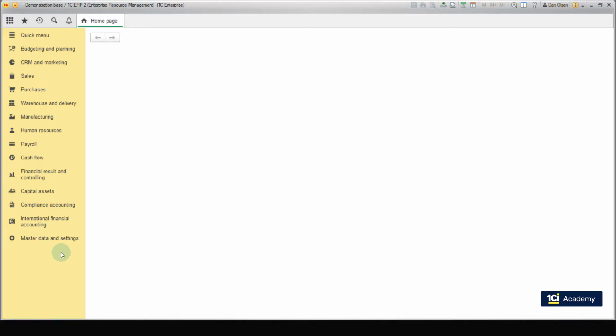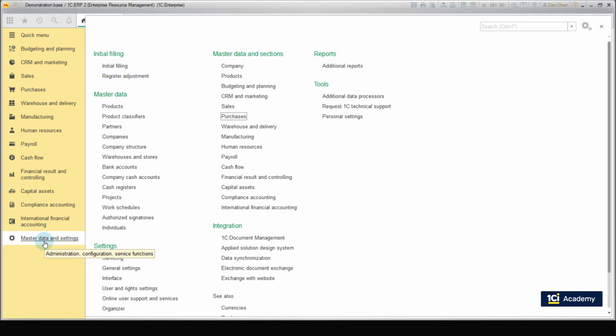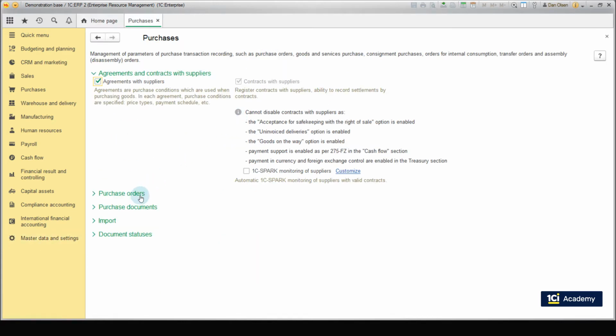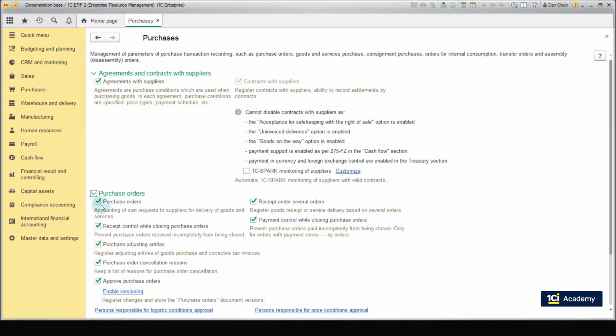For our example, we use the demo base, so the use of purchase orders is active by default. But if the base is empty, we should turn on their use by ticking the checkbox Master Data in Settings, Master Data in Sections, Purchases, Purchase Orders. It is understood that a purchase order in SBS Trading is created by a procurement manager. In our example, we are working as a super user with administration rights, who then makes payment documents and payment requisition. We work with Magic Heavy Boats on the post-payment basis.